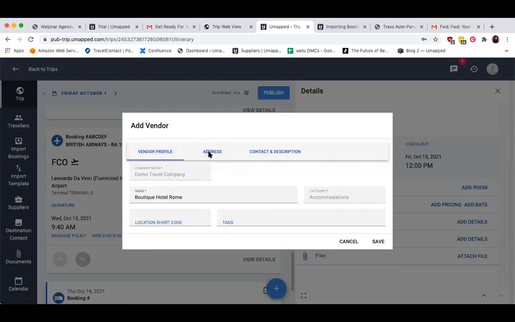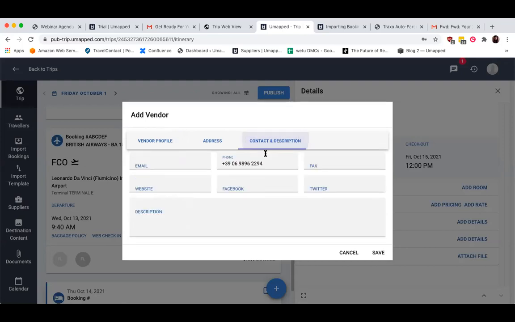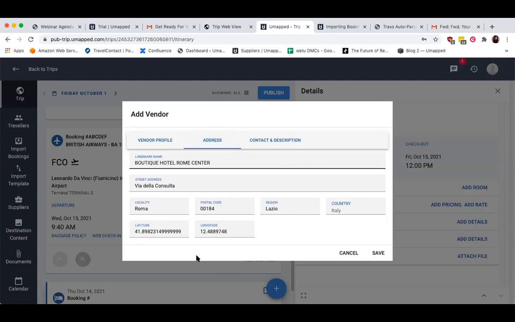And of course, because I'm in charge of all of this, even though I did pull from Google Places, I can still make any edits that I want. So if I don't want any address info, or sorry, contact info, I can take it out. I can add stuff if I'd like. So maybe I want Boutique Hotel. Actually, let's put it here. This is a boutique, I can never spell boutique, hotel in Rome. So I can always customize this, even though I did pull it from Google Places. There's no reason I can't just change things as much as I'd like.